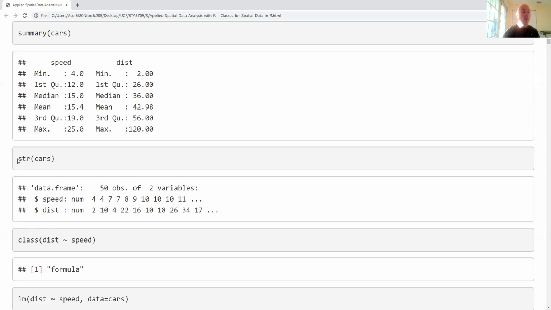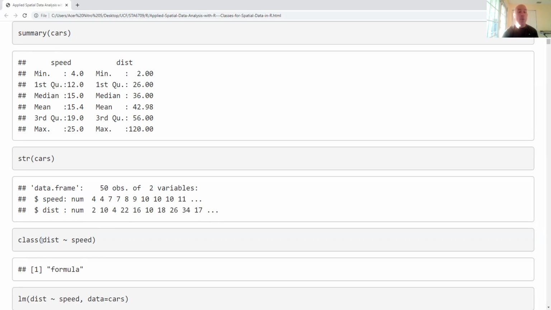The structure function is one of the best ways to see what is inside objects in R. So if I have an object, I don't know what it is, I'm not sure what's in there, how it's organized, the str structure function will print that for me. So we can see if I run structure on cars, it's a data frame. I see that I have 50 rows, 2 columns, and those 2 columns are speed and distance. And I can see the first few values just giving me an idea of what's going on. Oh, and also we can see that these are numeric.